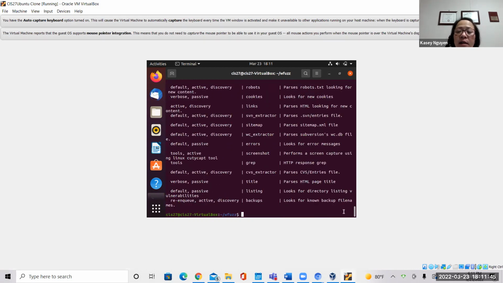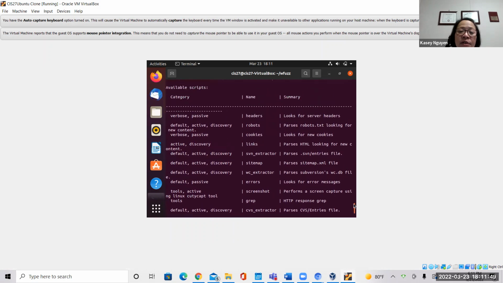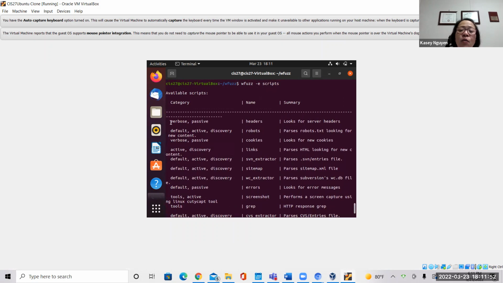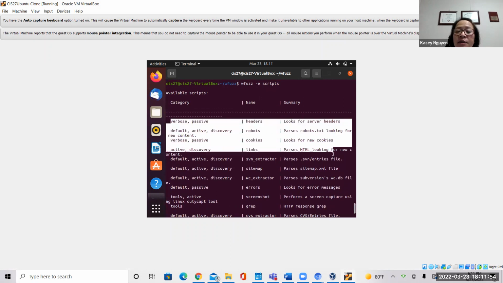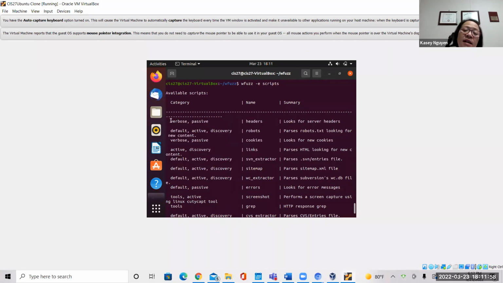Okay, so here, this is why I include the categories for you to see, because when it outputs it, it gives you the category. So it tells me here that this is passive, the headers, it looks at the server headers. Then you have default active discovery, and for new content, this is for the robots.